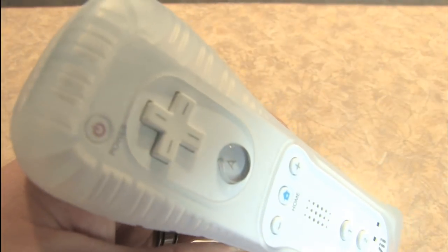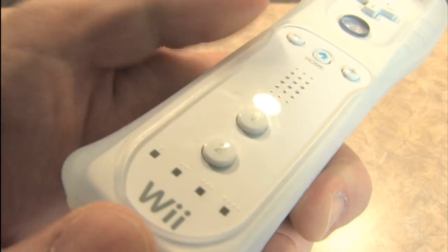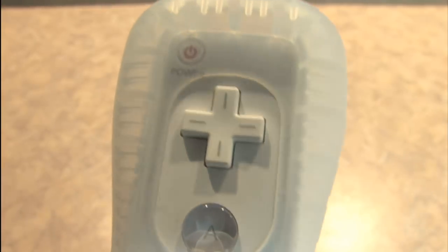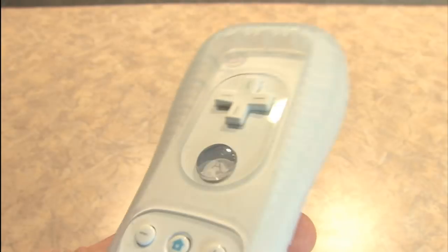Let's take a close look at this, because it's really fascinating. It's got blinking blue lights on it — who doesn't like blinking blue lights? I desperately wanted to hate this thing when I first saw it, because it doesn't resemble any video game controller I've ever seen. And it's so different, how could it possibly be any good? I figured it was just some marketing gimmick from the marketing masters at Nintendo.